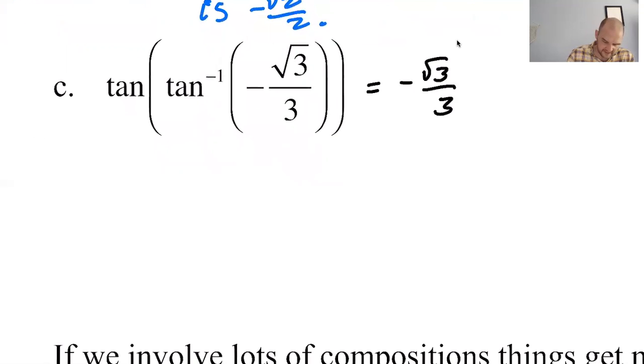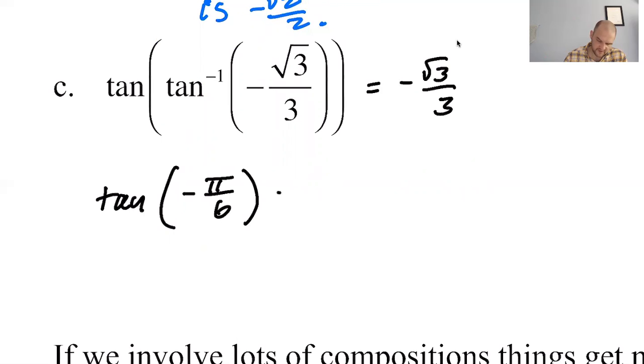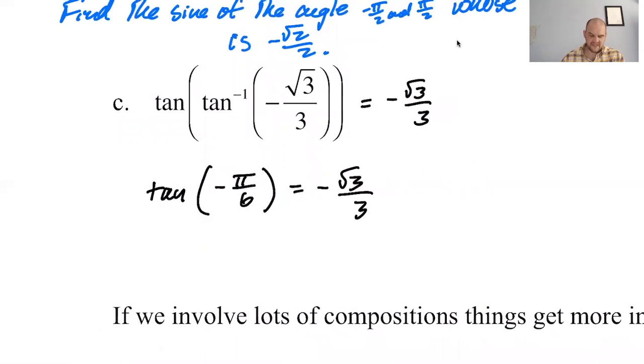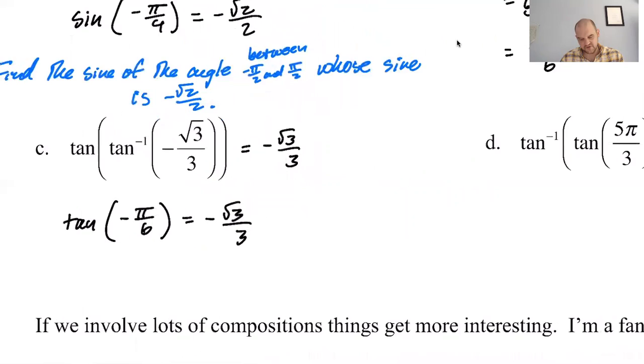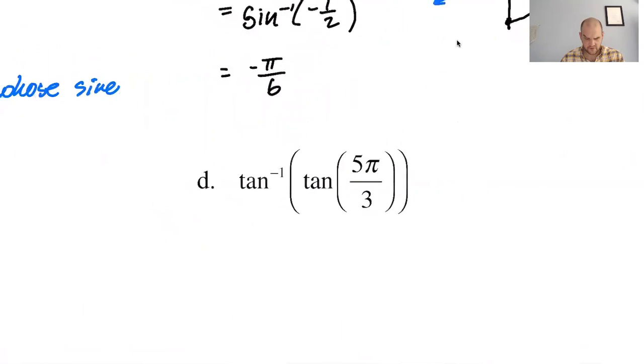If I did it a piece at a time, I would view it as, what's the inverse tangent of negative root 3 over 3? Well, it's negative, and then it's a pi over 6 angle, so it's negative pi over 6. But then the question is, what's the tangent of negative pi over 6? It's definitely negative root 3 over 3. So, knowing these things makes it a little easier. I think that showing the steps works, though, and I do it all the time because obviously you're less likely to make a mistake when you're showing all your work.